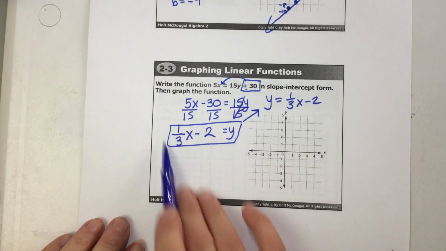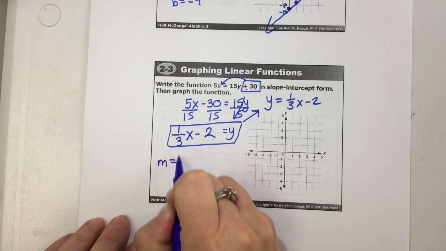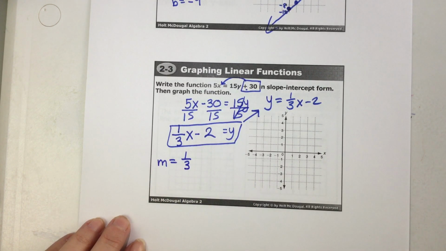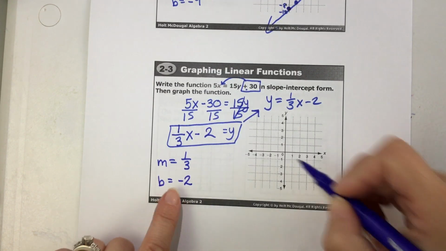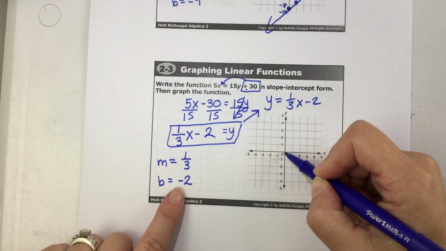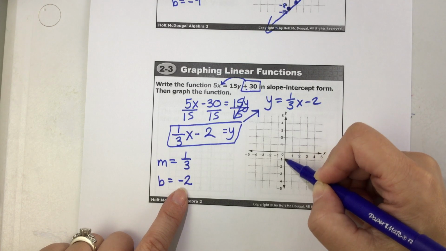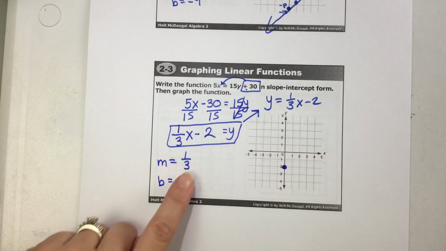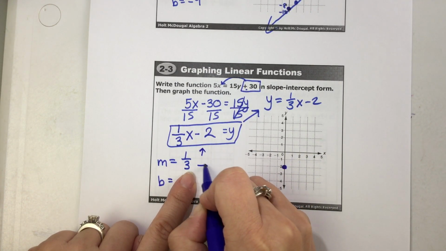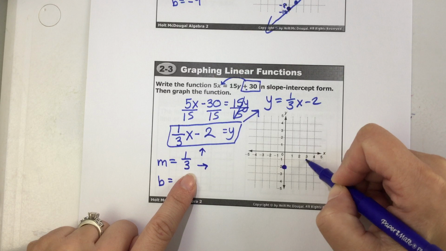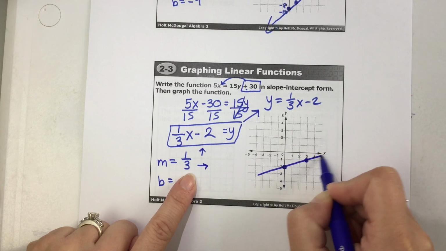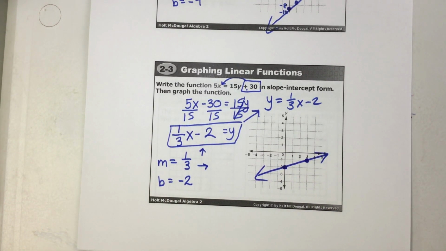Okay, so here is our equation, m. M is the value in front of x. It's 1/3. B, the value after x. It's -2. So to graph it, I start at the origin, and you go to your y-intercept, down 2. Your slope, it's positive, so I go up whatever the numerator is, go to the right whatever the denominator is. Up 1 over 3, 2 points makes a line, and we're done.